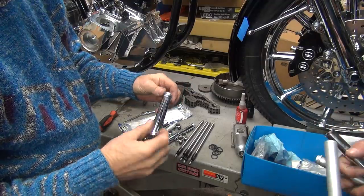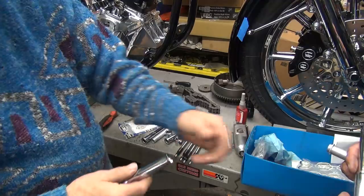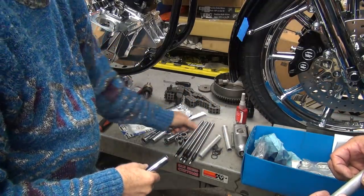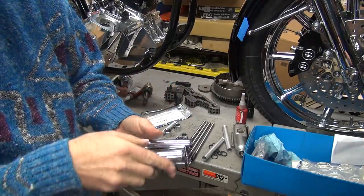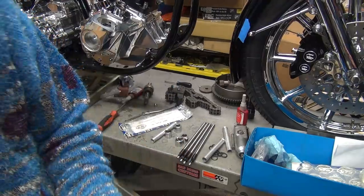I'll trade you if you got some new ones laying around. These are new ones. I'll trade you for your new ones. Well, you want my new ones now. Okay, well, I have a fix for this stuff. You know what the fix is? Your machine over there? It's called honing the damn covers out so things work. So bring me a tube.